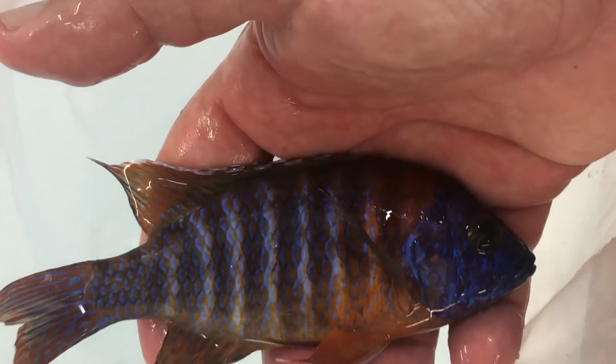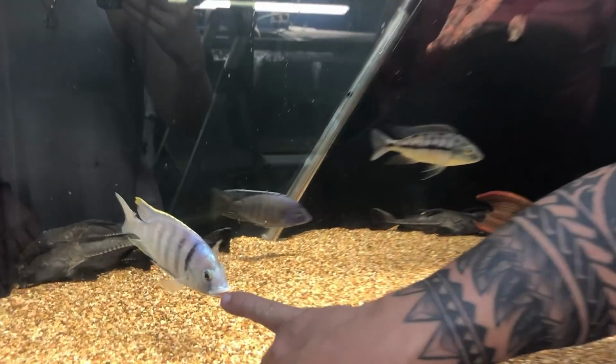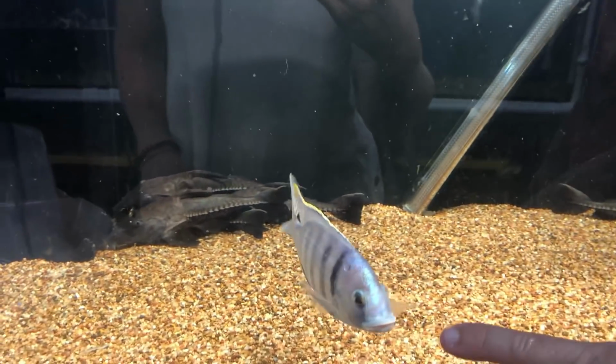Look how beautiful that is. It's got nice orange and blue colors. So they're gonna be shipped today. This one's really pretty as well. See the nice orange. There's a big one right here. It's a deep blue. There's a couple that we are trying to get. We wanna get to that size or bigger. This guy right here is about 6 inches.